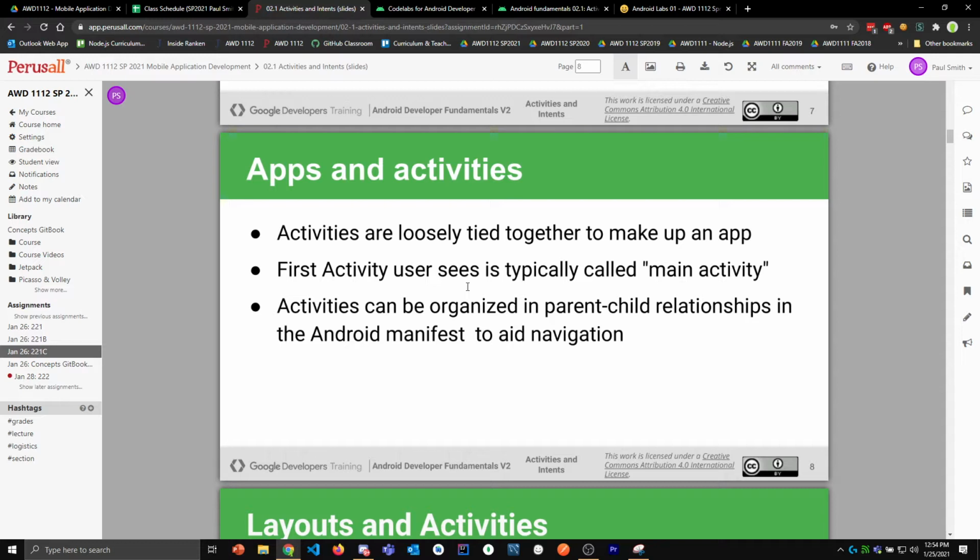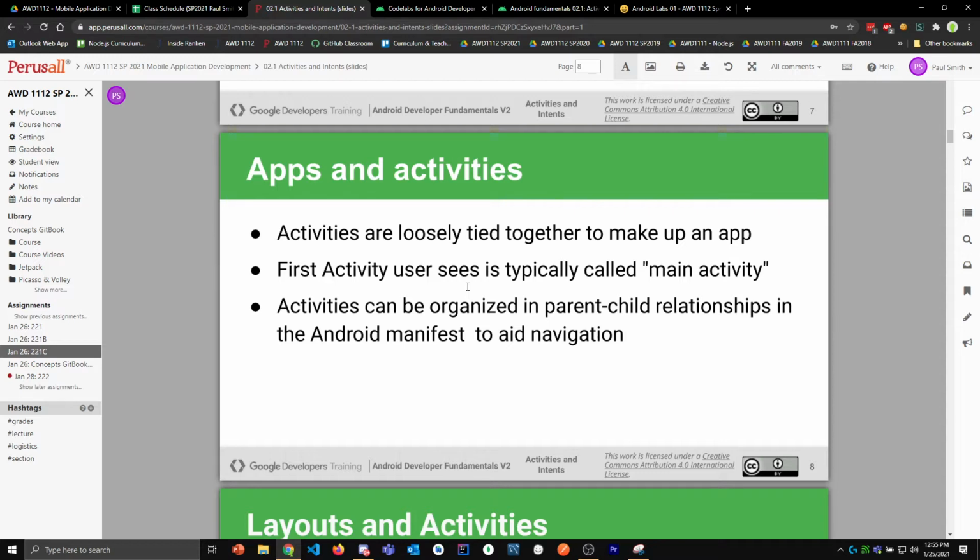Typically, we call the first activity that the user sees the main activity. If you create a new project, you've seen that the activity that's automatically created is called main activity. That's typically what it's called. It doesn't have to be called that.